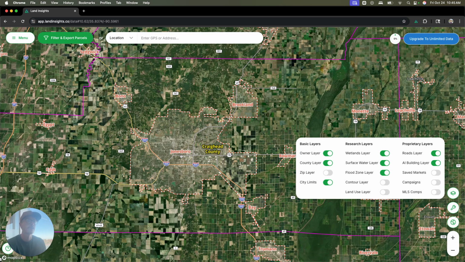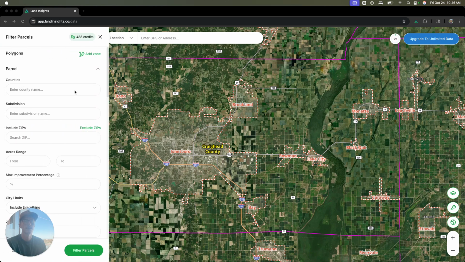But a lot of people do the rural land approach to their filtering. So I think a lot of people are going to utilize the filter to not go after big land or large acreage inside city limits. So I'm going to show you how to do that, and I'm going to show you other ways you can utilize the filter. So we went over the overlay. I'm going to go over the filter now.